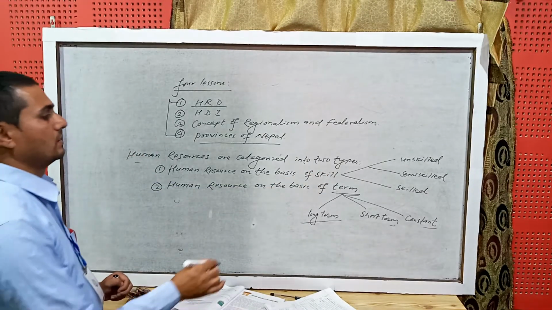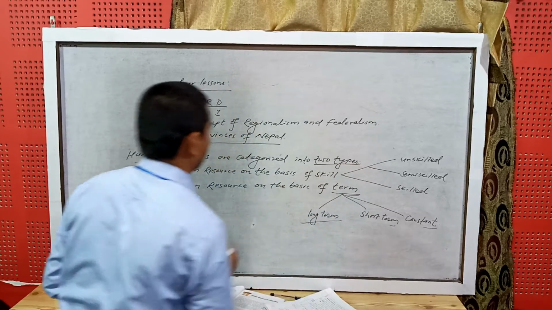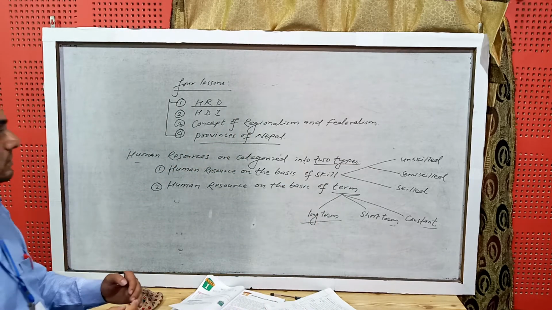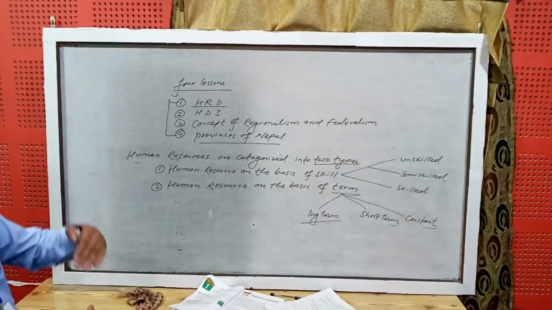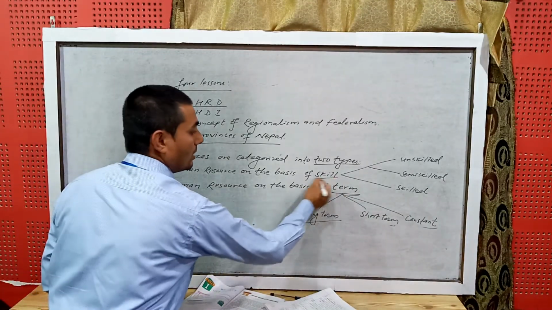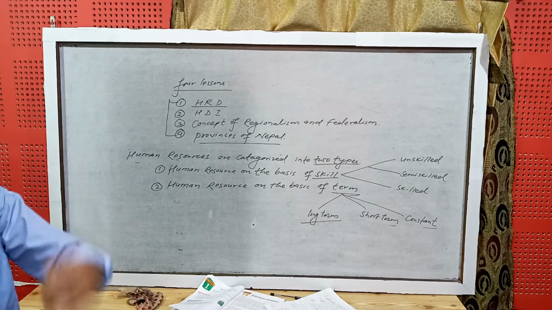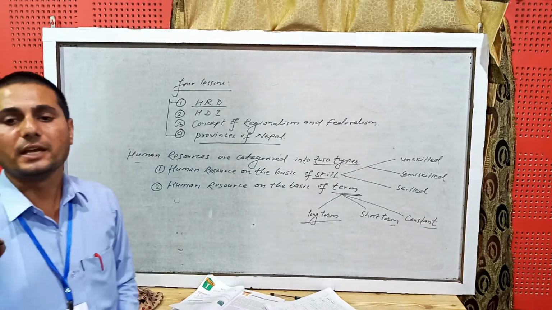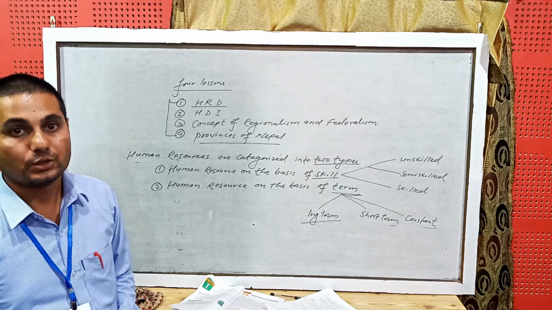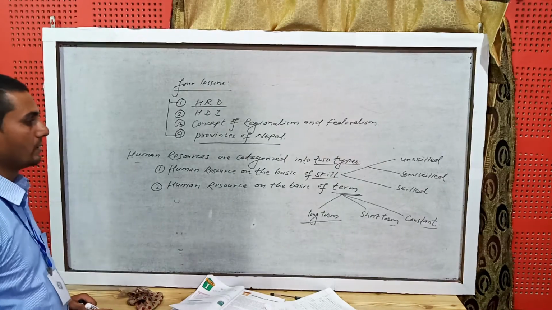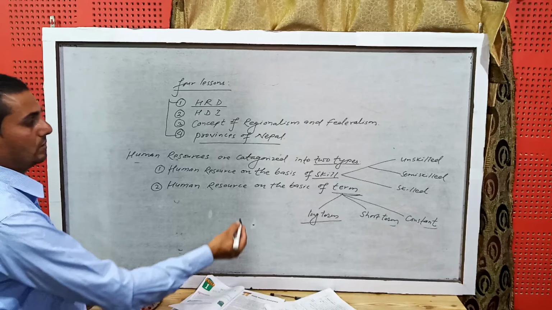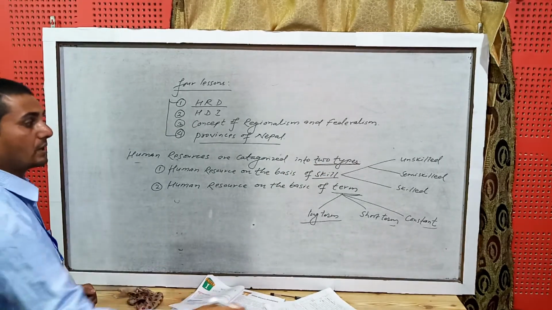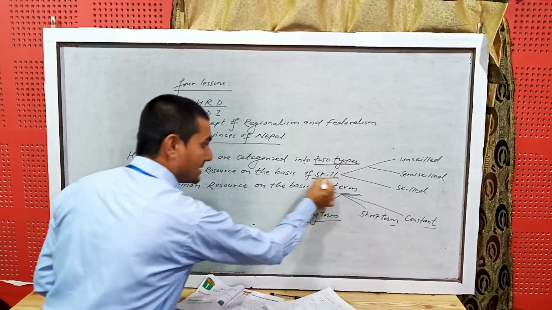Let me tell you what are the types of human resource, or how human resource is classified on the basis of skill, or on the basis of term. This type of question will be asked as a very short answer question. Note it, please. Sometimes the question will be asked on the types of human resource. Sometimes the question will be asked to categorize the human resource on the basis of skill.